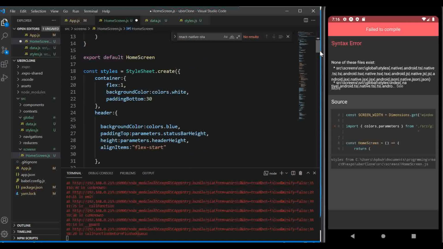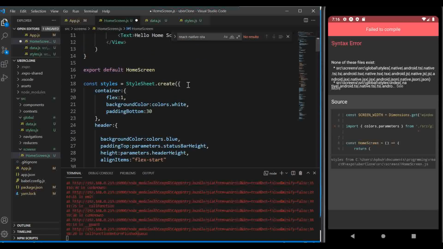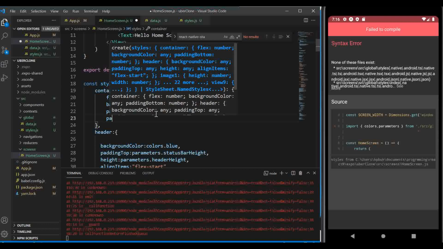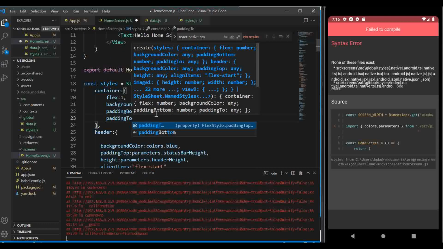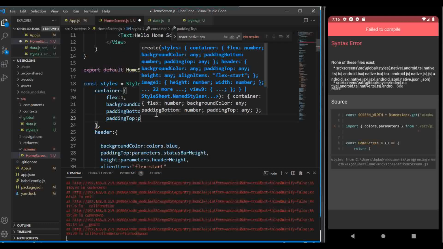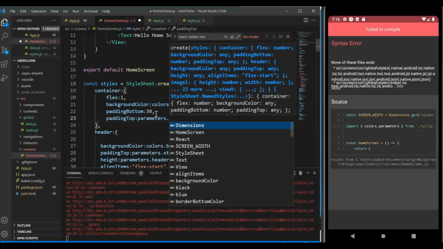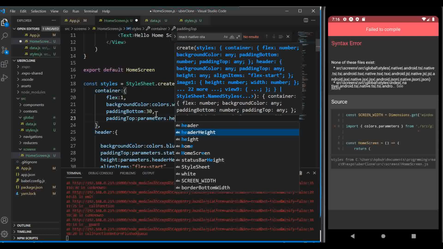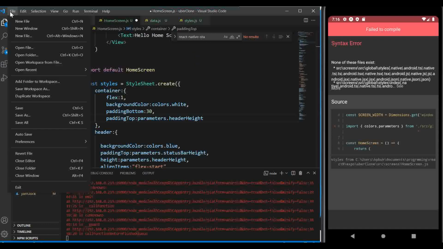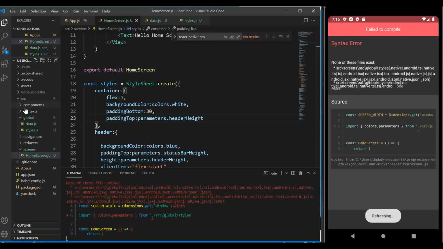It's quite normal. And in this container I'm gonna remove this just now. I'm gonna just pass padding top, which will be parameters.header height. So now let's keep it like that. Save.